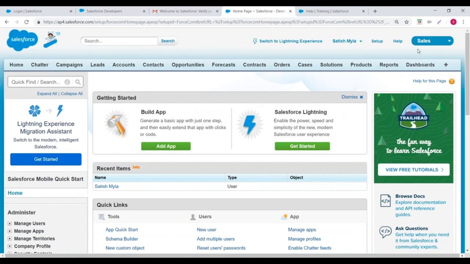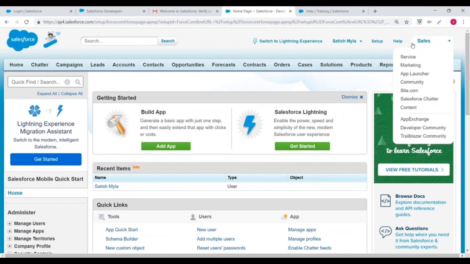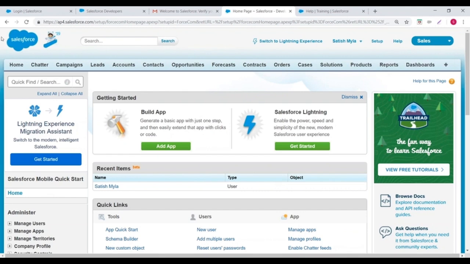Then we have application. The list of applications which are developed by Salesforce, you are finding here. The list of Salesforce applications which are developed are visible here as per your organization. So: logo, global search, Lightning, current user, logout, setup, help, and the list of all the applications.